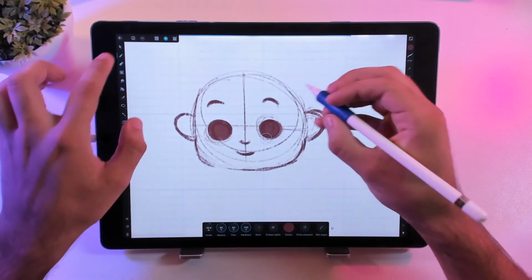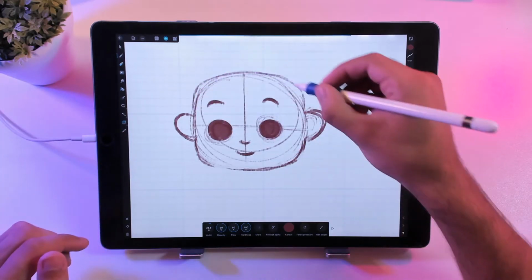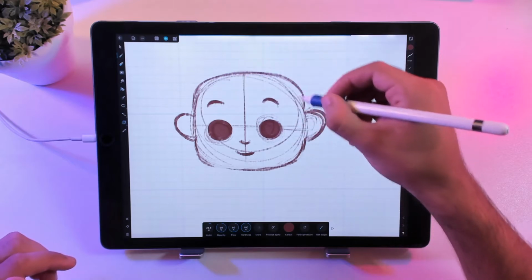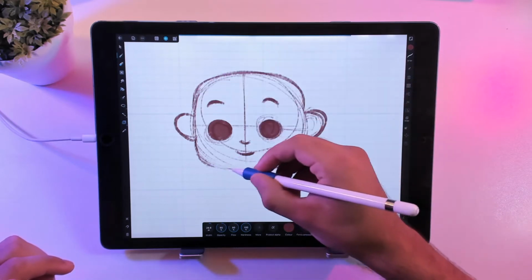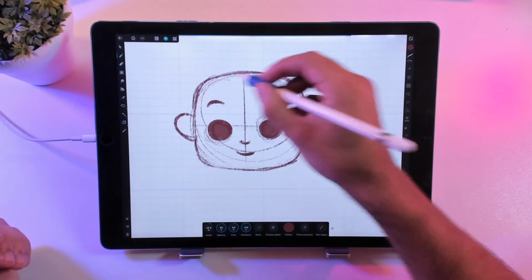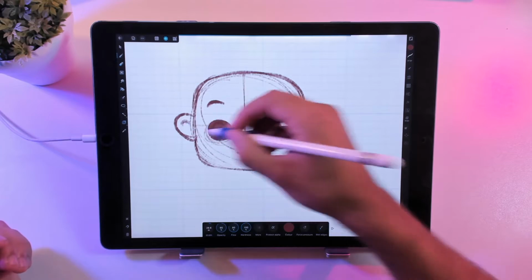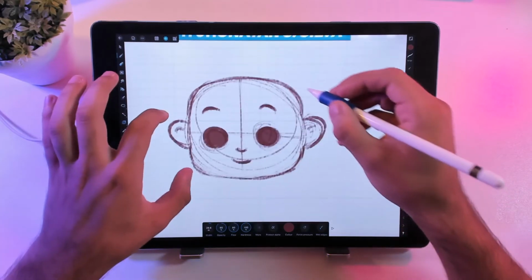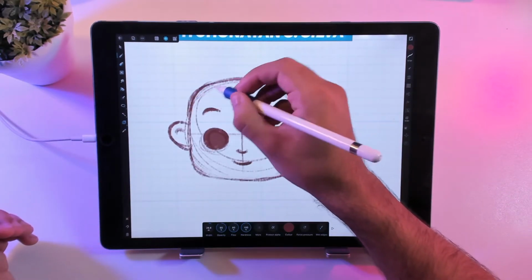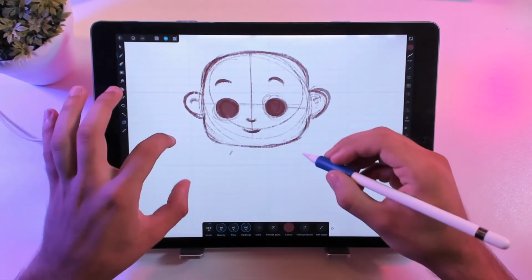And guys, for example, try to always, let me just, this is gonna be a boy, I think, because using more square shapes, but if we draw more rounded shapes, it's gonna be even more cute. And now it's time to make the body.